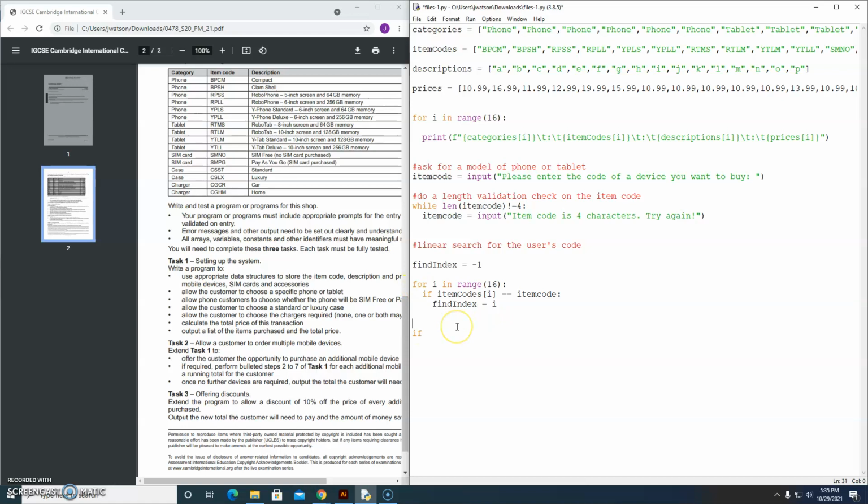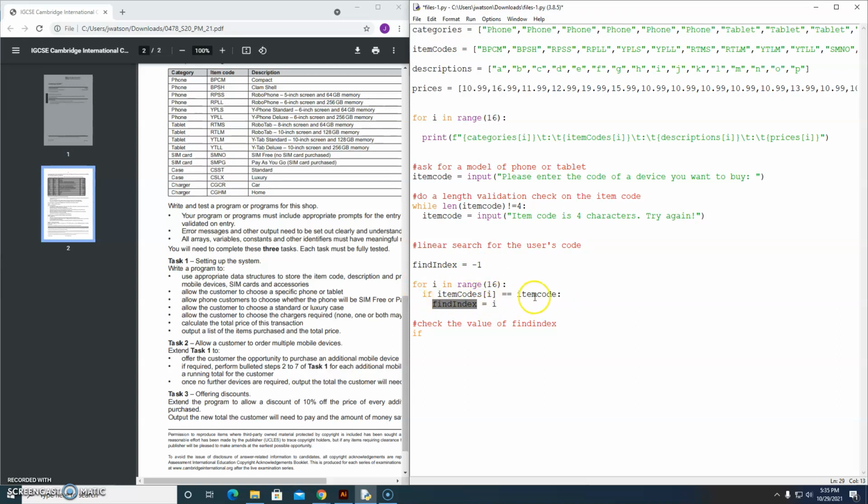Now let's check the value of findIndex. This thing that we started with a value of -1. We looped through the array. If we found the item code, we updated the value of findIndex.